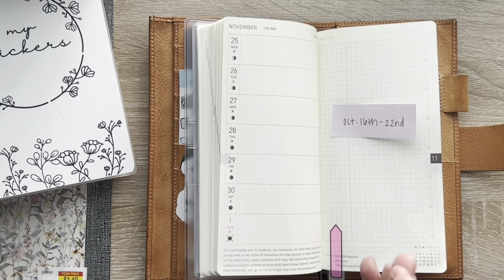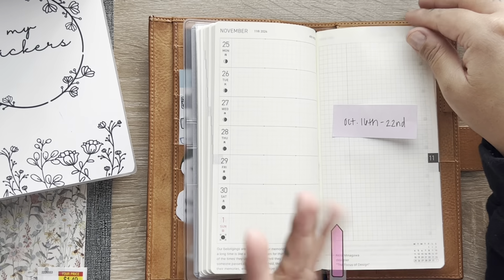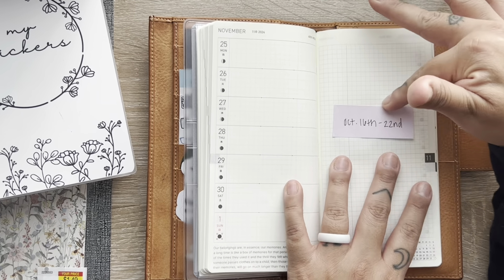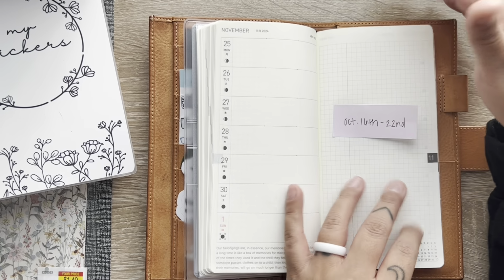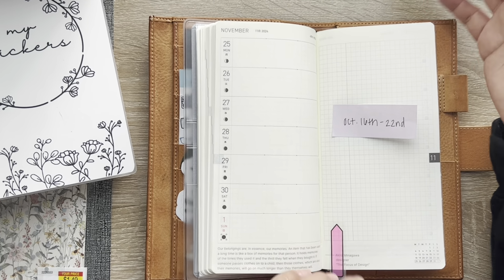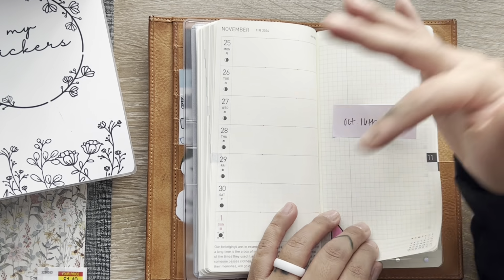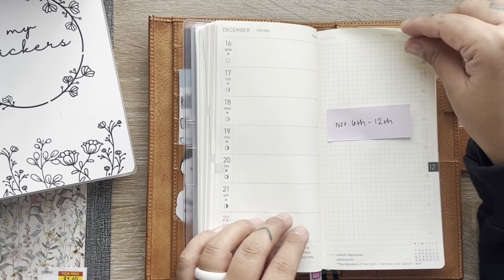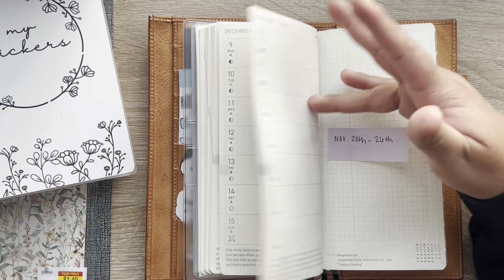I hope that kind of describes what I'm talking about. It might be easier to see once I redate it and lay down stickers and white out things, and then you guys will be like, okay, I see it better. But if you want, you can stop the video and look. I already marked them on my notes pages. So the 48th week of November 2024 is going to start October 16th to the 22nd. So that way it's easier for you. If you're like me and you want to start it early and you didn't know how, that is how I'm going to do it.